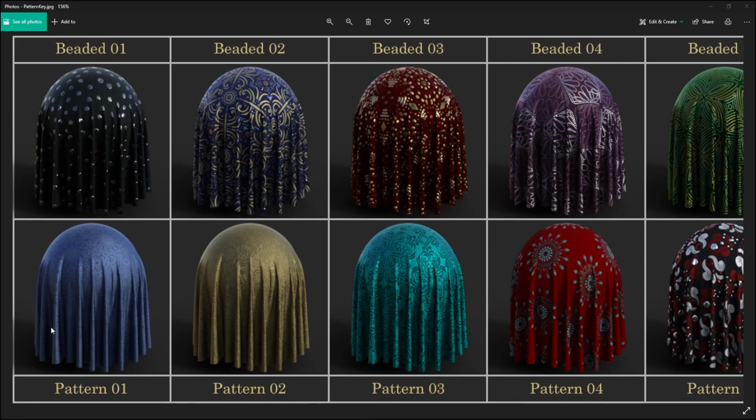These have just enough little details that they're not boring and it's not just a flat color, but not so much that it becomes overpowering or can't be used in conjunction with other parts of the outfit. When you look at them individually, they all have slightly different characteristics. Pattern 01 is more subtle and kind of soft. It just has a little bit of pattern variation going for it.